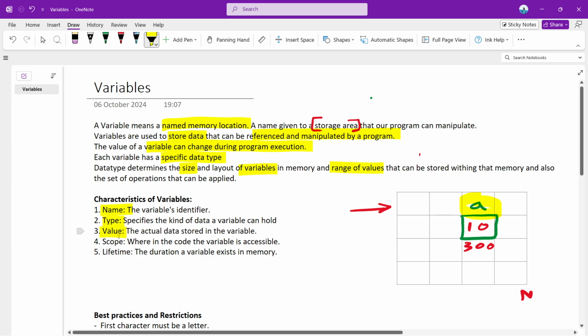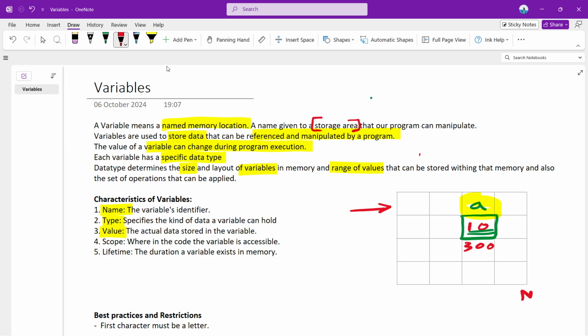Next thing is that a variable has a value. Whenever we define a variable, we can give the variable some value. In this case, we give the value 10. In some cases, when we don't give the variable a value, it can either take a garbage value, which is basically just any arbitrary value that it picks up on its own, or it can take a default value of 0. We will see how it does that when we learn about local variables and global variables.